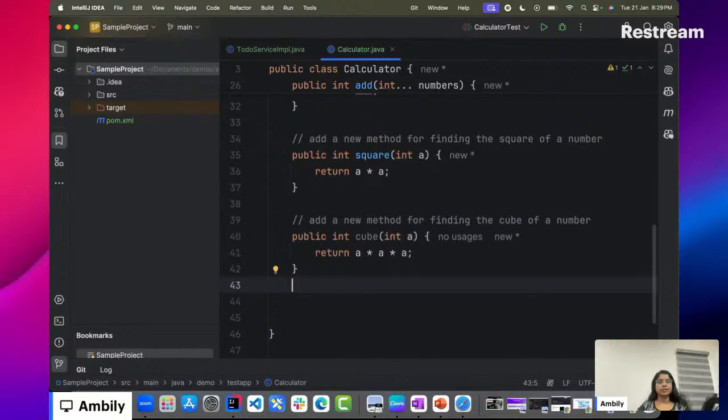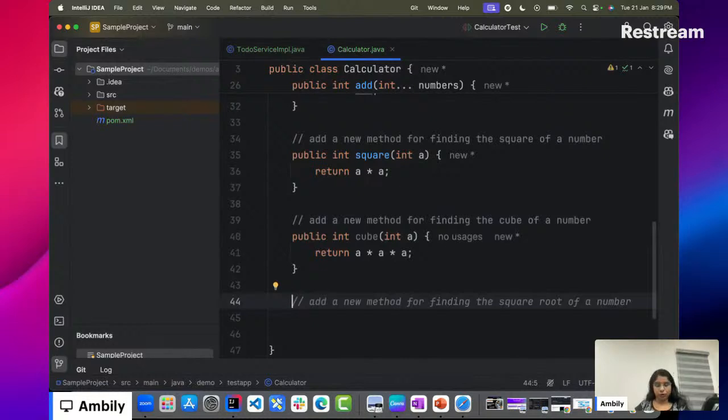You can observe that it's completed this one, and whenever you press enter, it comes with another requirement. It's not necessary to accept all requirements. Instead, you can add a new method for finding whether a number is prime or not. So whenever you start typing, Copilot tries to understand what exactly your intent is. Especially, we are giving an intent to Copilot or the AI system in a prompt manner. Once it understands the intent, it tries to complete that statement.